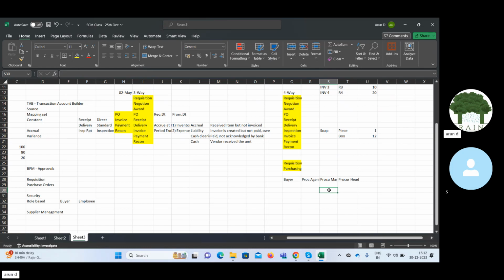Let's say I am purchasing some stationery items in an amount of 200. There are some scenarios where you still need the purchase order so that you have better tracking in the system. This process will start with the requisition.